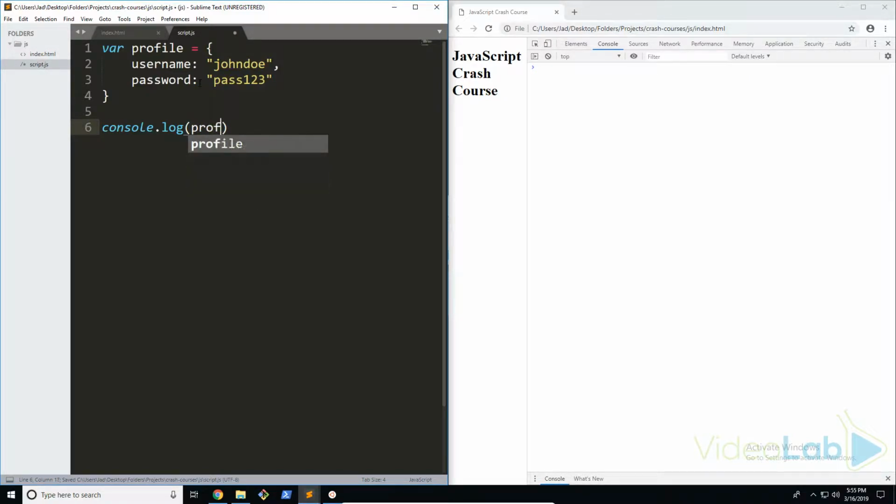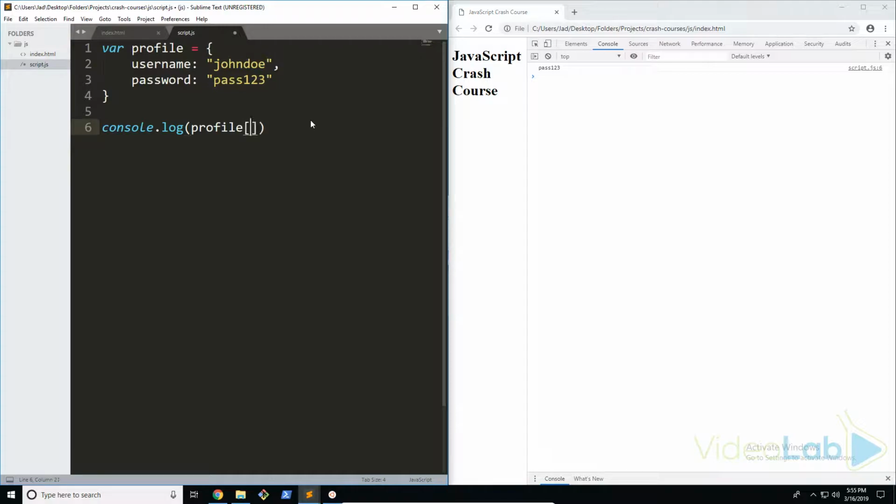All you have to do is type in the name of the variable that's storing the object. Now it doesn't have to be a variable, it can just be an object declared explicitly. So you can go just like that. But in this case, we want to use our variable dot, and then we're going to type in the key that we want here. So in this case, we want username, just like that, password. So you can see that the dot is used to get something from an object. Let's go ahead and refresh and see what happens. We get pass123.